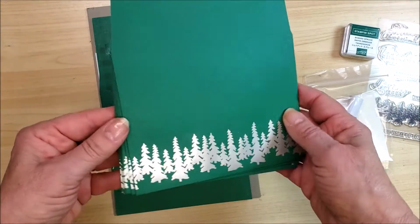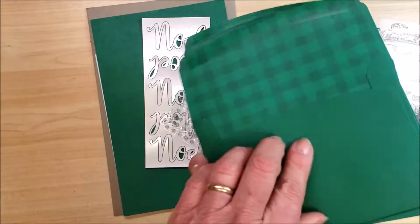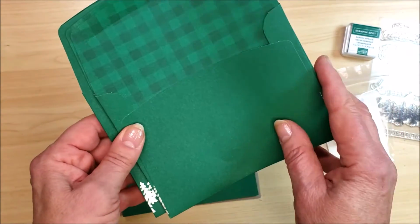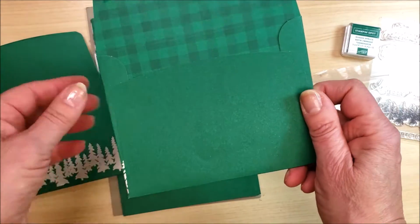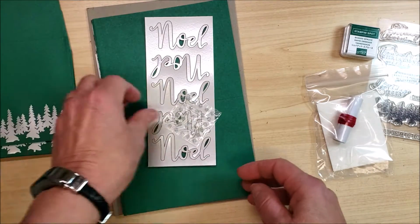Here are these gorgeous envelopes. And look at this, isn't this pretty? The inside has this check pattern, and I do know that some people actually will cut the envelopes apart and use this piece on a project, but gosh, these envelopes are so pretty, I'm not going to cut those apart, I'm going to use them the way they are.